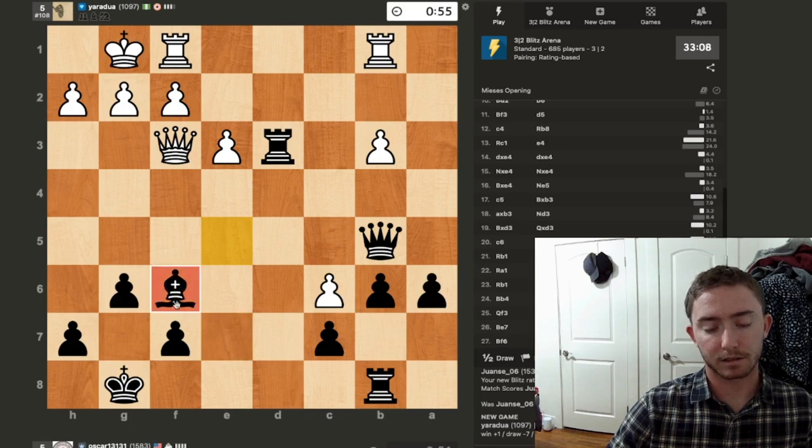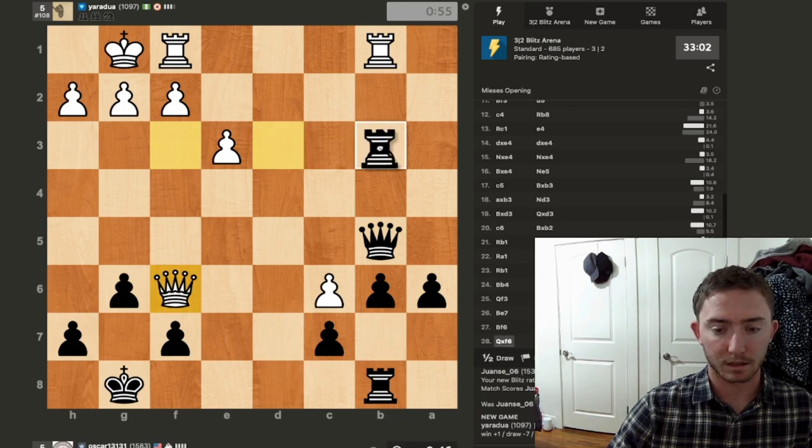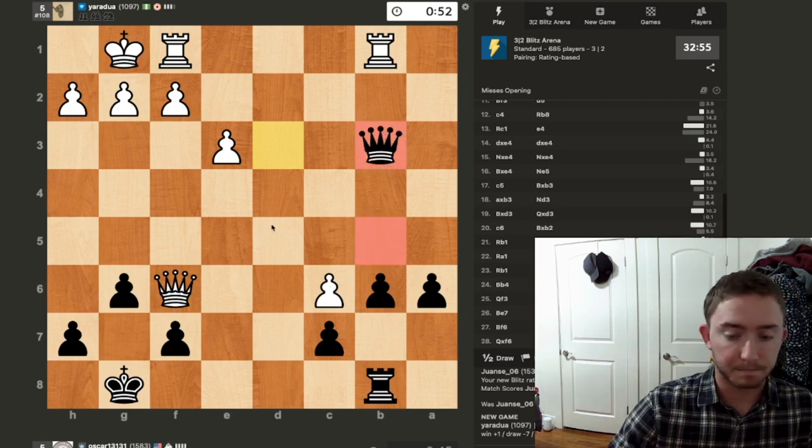Let's take. If I double up, I lose this threat. No, I think we just do it. Go up a pawn.